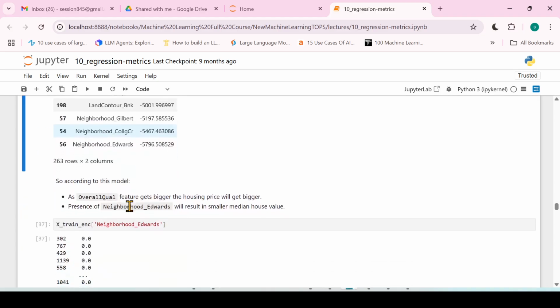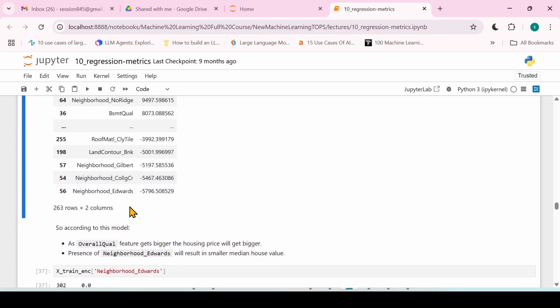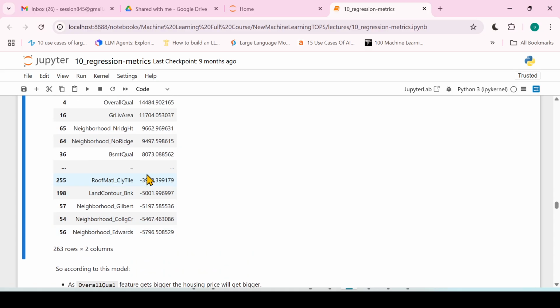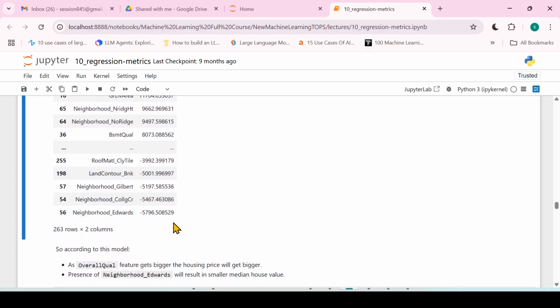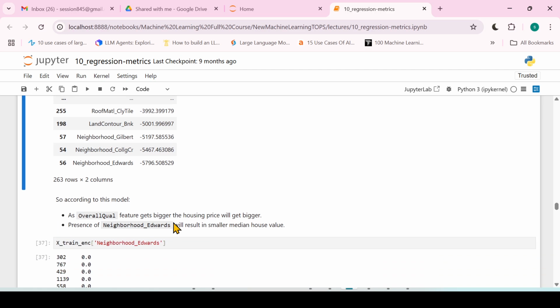Then this column, and so on, which makes the lowest impact. Again, this neighborhood advert is also making the highest impact, but in the lowest direction. We cannot say it's the lowest. It is also making an impact on the model, but in the negative sense, right? We also have columns where the coefficient value would be 0 or close to 0. Those columns will make the lowest impact to the model, right?